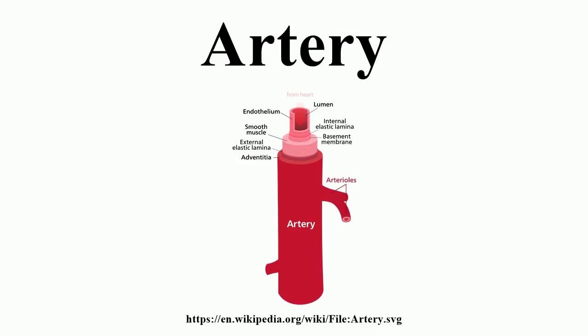The very first branches off of the aorta are the coronary arteries, which supply blood to the heart muscle itself. These are followed by the branches off the aortic arch, namely the brachiocephalic artery, the left common carotid and the left subclavian arteries. Capillaries. The capillaries are the smallest of the blood vessels and a part of the microcirculation.